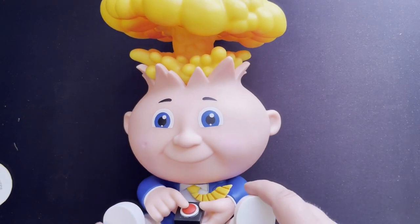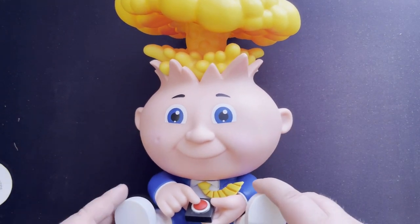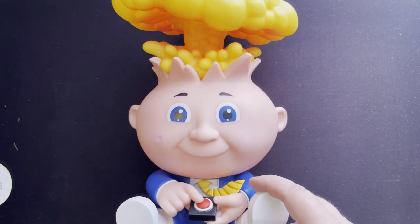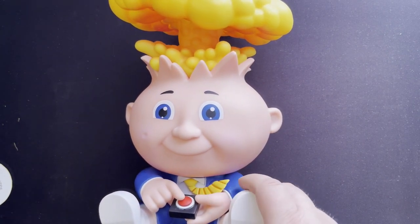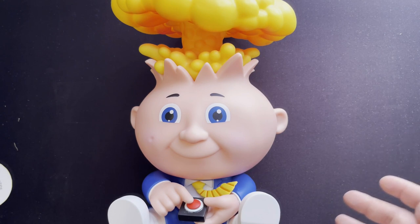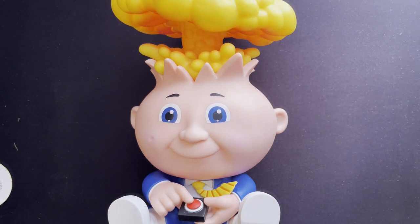I'm glad that I did pick it up. Now I have no idea where I'm going to put it, but I'm super stoked and I wanted to share it with you guys — the Adam Bomb bank that you can pick up from fun.com. I did see one on Amazon after I purchased this one for maybe two or three dollars cheaper, so definitely go the Amazon route. I think it was about 27 dollars with free shipping if you're a Prime member. But if it's not there, fun.com has them and it only took about a week to arrive.